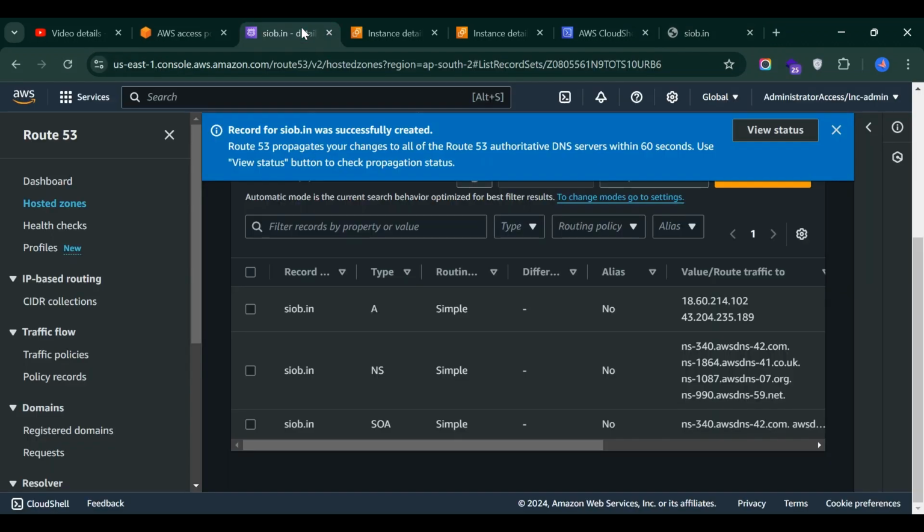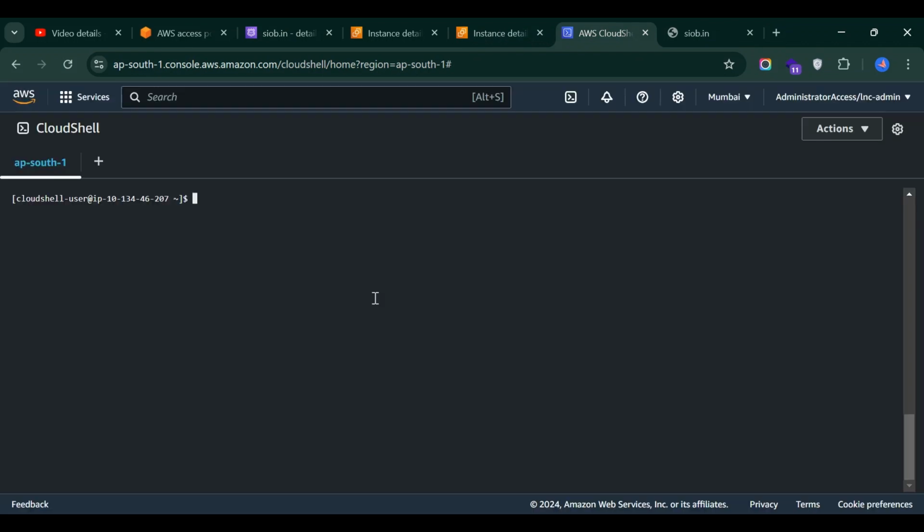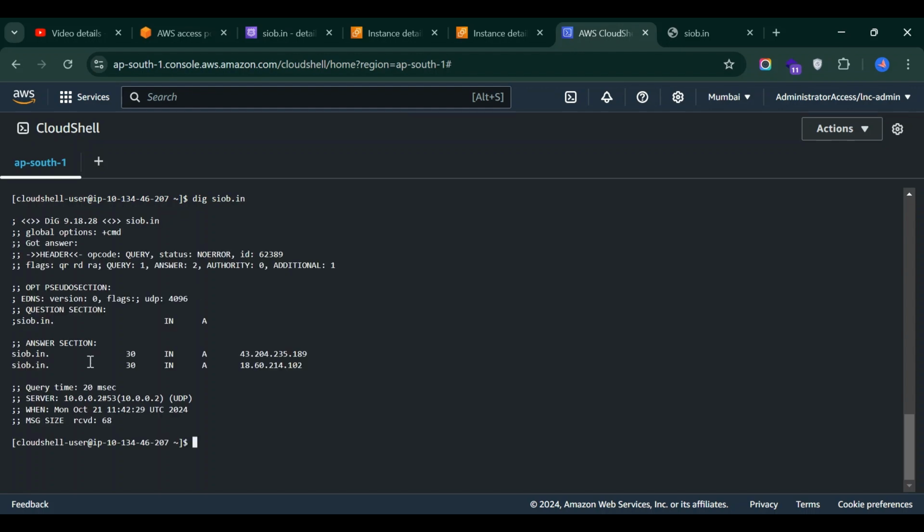Now if we do dig, this is the CloudShell terminal that you get in the cloud. So I'm going to do dig for that domain. Here you can see I get two values.